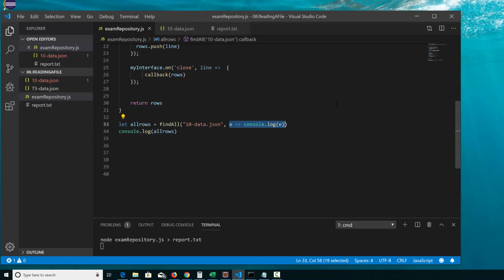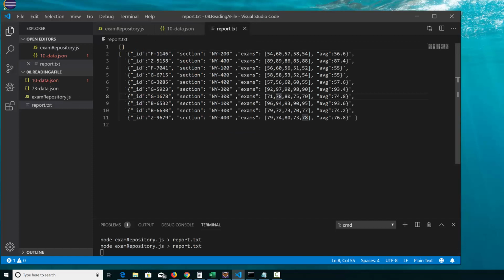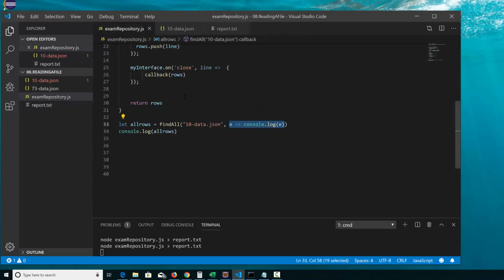We can now save it. Let's run it. And now this looks like the same data, but the whole idea is that this data is on the outside now, okay? So I want to go back for a second. This is useless now. The return doesn't do anything in this case.